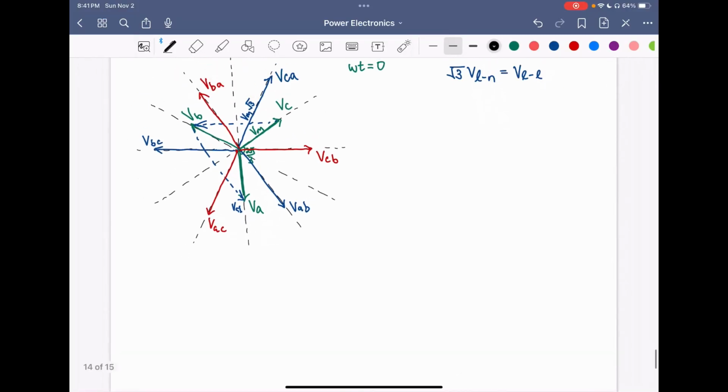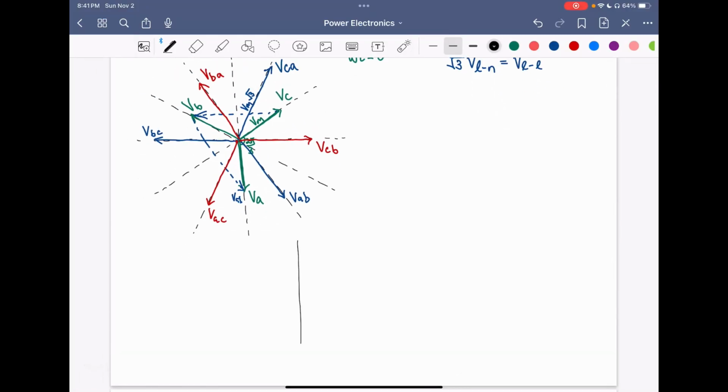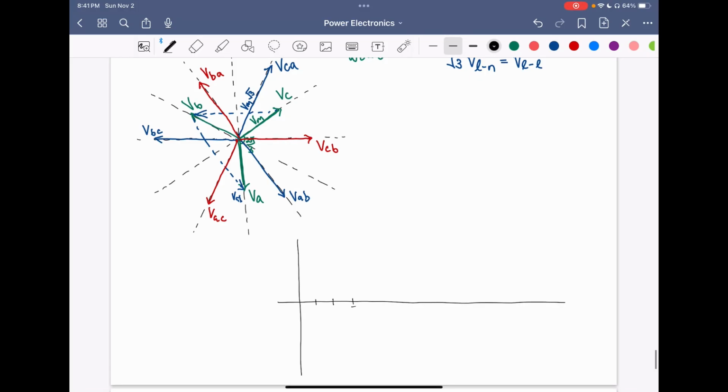So to help us plot, we're going to want to plot a whole period, from omega t equals 0 all the way up to omega t equals 2 pi. And to help us plot, we're going to want omega t tick marks at pi over 6 intervals. So we're going to have pi over 6, pi over 3, pi over 2. We're going to then get 4 pi over 6, 5 pi over 6, pi. Likewise, so on. We're going to get 3 pi over 2, and then 3 more tick marks to get us to 2 pi.